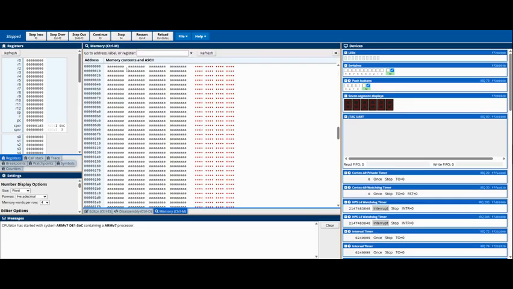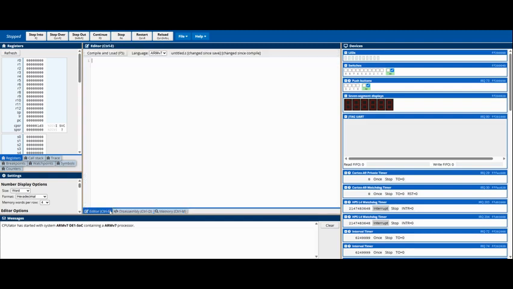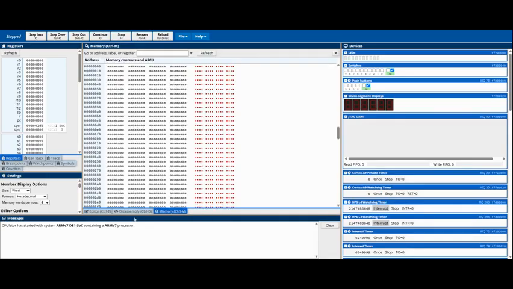Okay, we're doing machine code, and in order to get to the machine code tab, you're going to see these tabs just below the editor. Click memory, or you can press Control M on your keyboard. Okay, so once you're in memory, we're going to start the tutorial now.